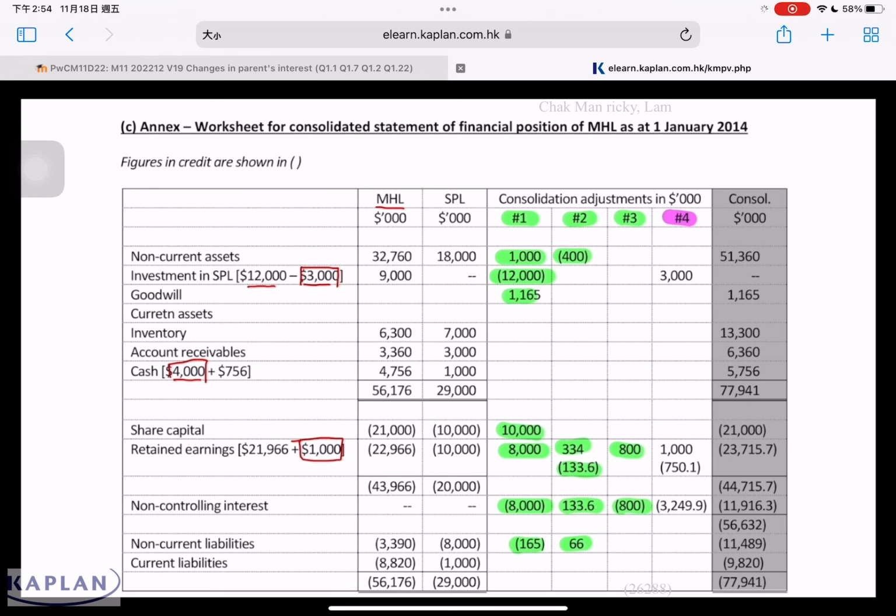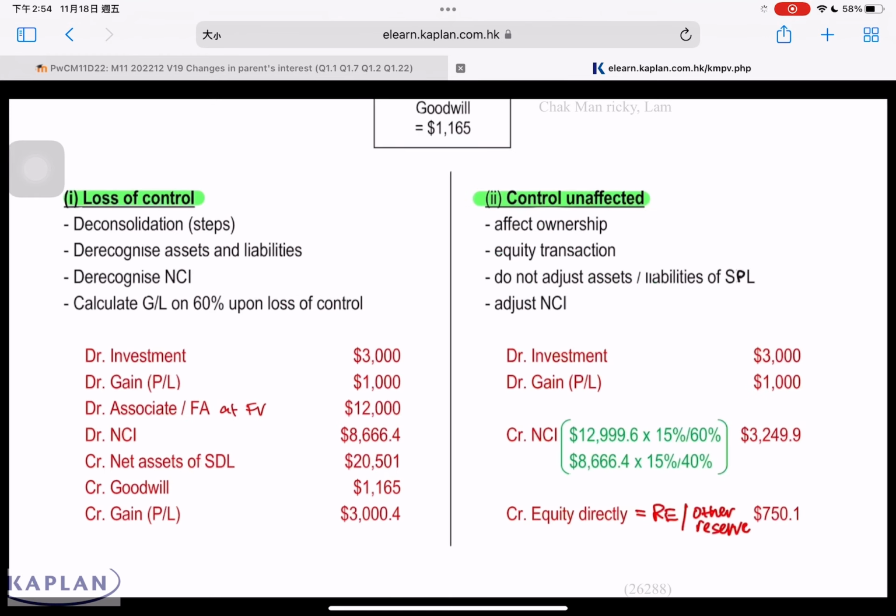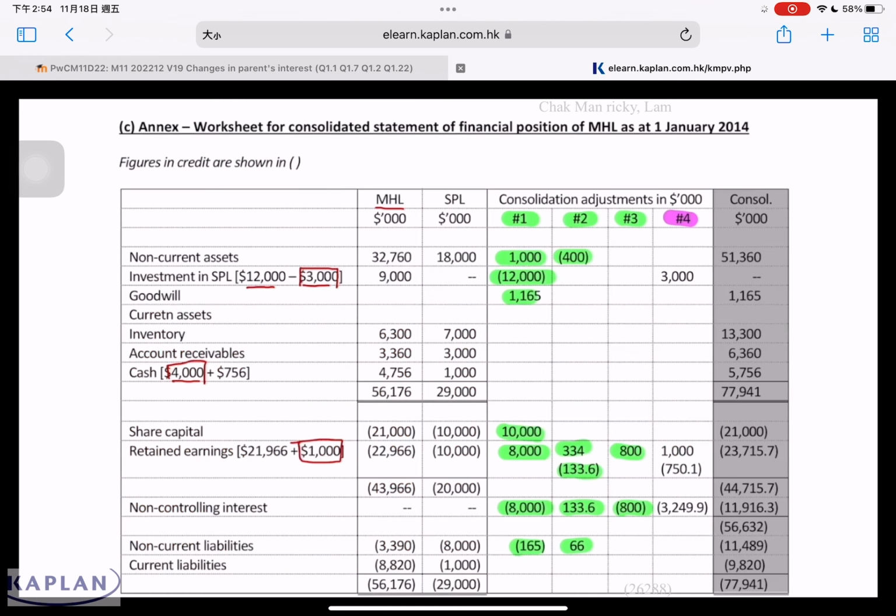Entry number 4 is the adjustment entry we discussed on part B. This is entry number 4. Put back the investment, reverse the gain, increase the NCI, differences put back to equity. Debit back the investment. This investment that was credited, we must put it back. If you don't put it back, this will become negative, which is not right. Reverse the gain, because at the group level, there's no gain on disposal of investment. Increase the NCI, and the differences adjust back to equity directly. Add across.